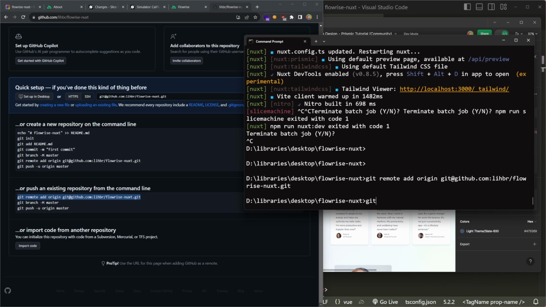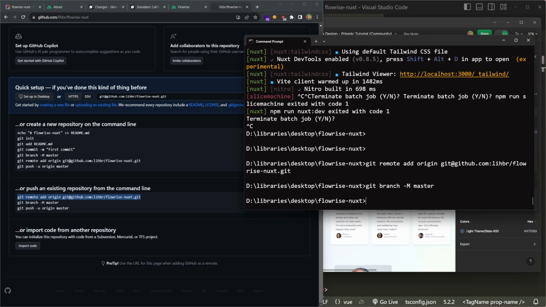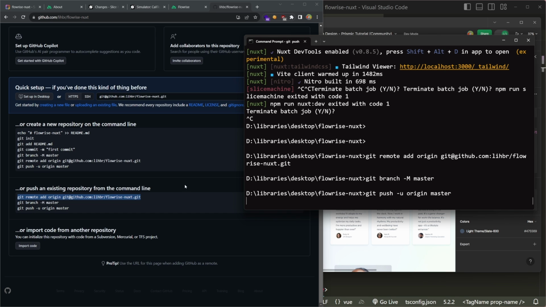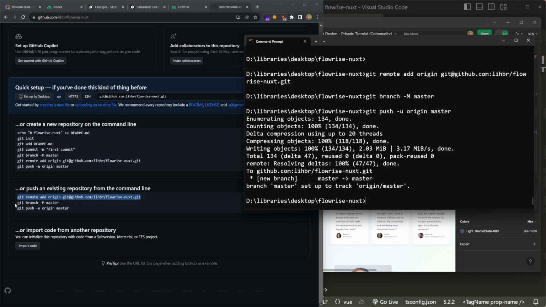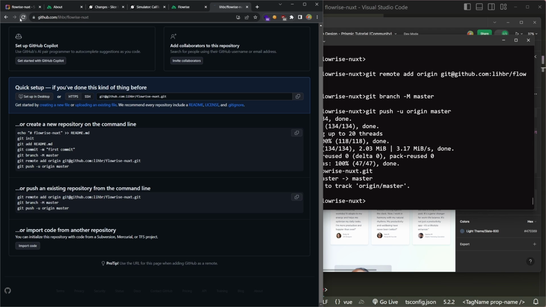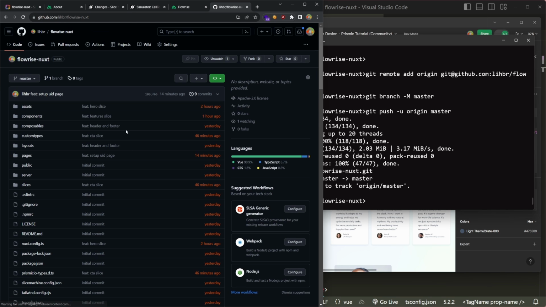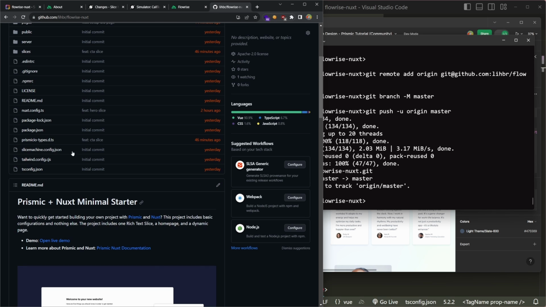Then we'll do git branch master, just to initialize the master branch of your Git repository. And once you're done with that, you can do git push -u origin master. And once again, if you don't know those commands, those are just the commands referenced here, tailored to the name of the repository you picked. And now if I refresh my page here, you can see all my code available online on GitHub. And with that, we're ready to host our website on Vercel together. So let's get to that.